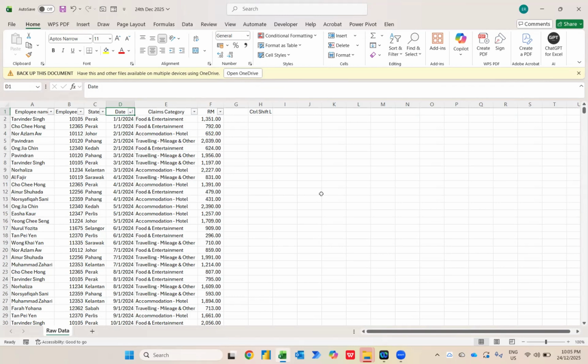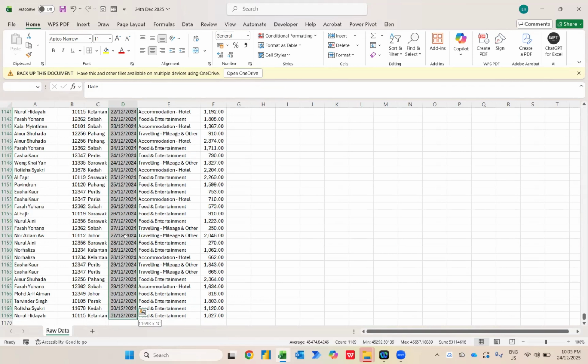So if just say I want to highlight sampai bawah, highlight sampai bawah is Control Shift down. So Control Shift down, it will highlight sampai bawah. And if you notice carefully, I'm actually highlighting the tarikh, the dates. All these dates fall in 2024. All the tarikh jatuh pada tahun 2024. Now we are already in 2025, going to be 2026 next year. So just say I want to actually change the date.